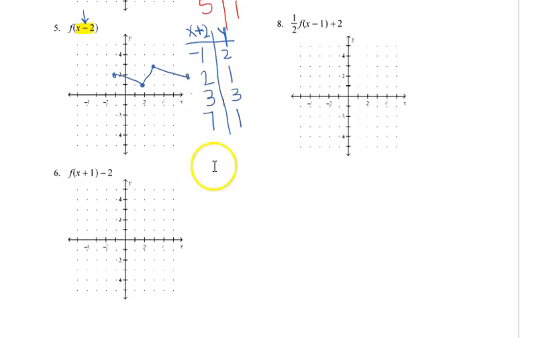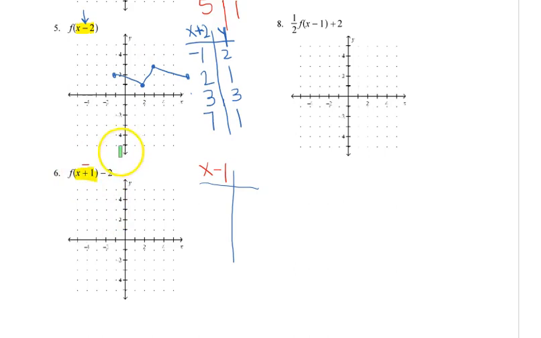The next one. Okay, we need our table of values from above. Okay, and now we have a x plus 1 inside with the x. Inside with the x means we do the opposite operation. So instead of adding 2 like we did up here, we're now subtracting 1 because it's x plus 1. The opposite of plus is minus.